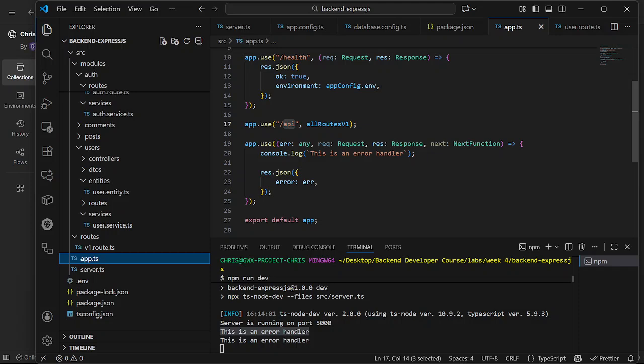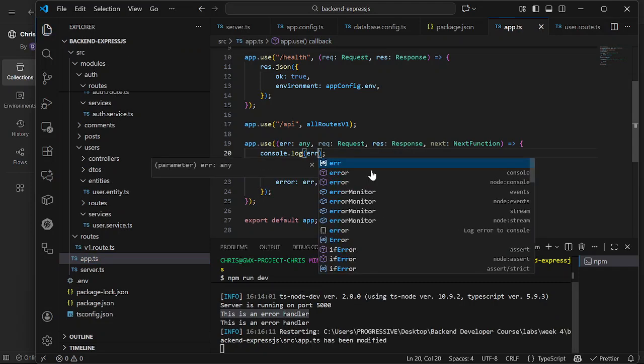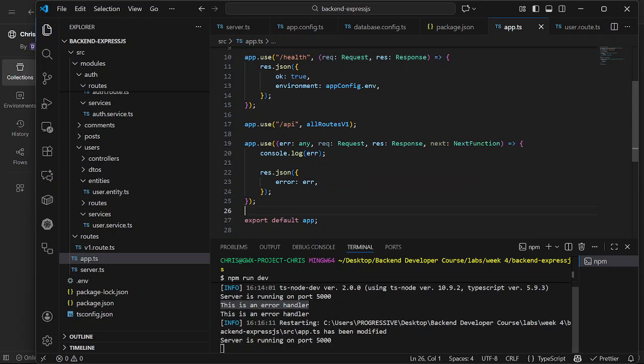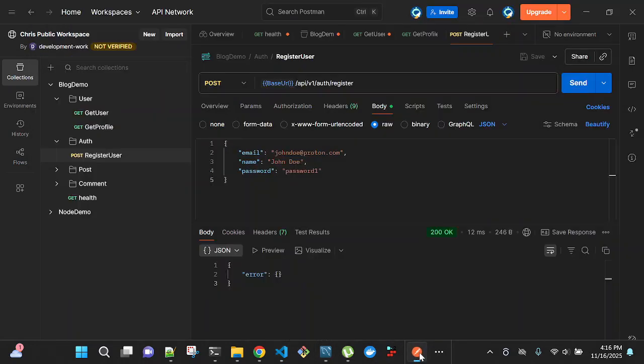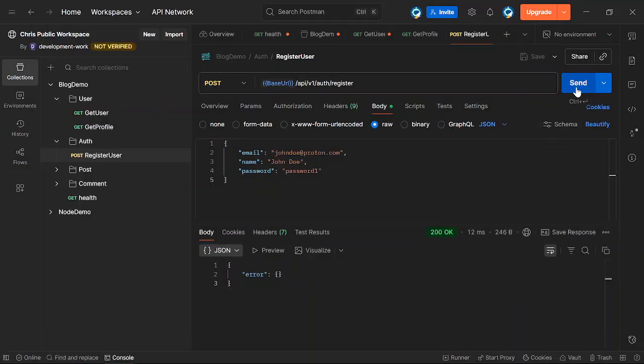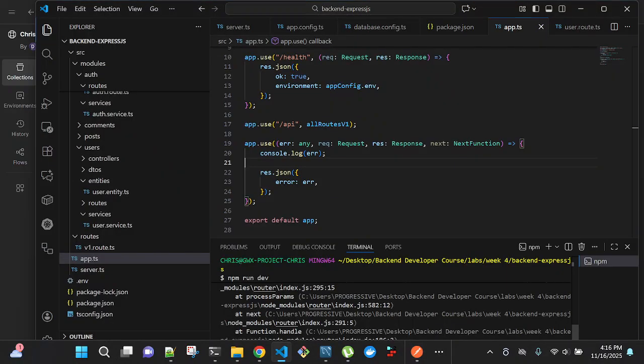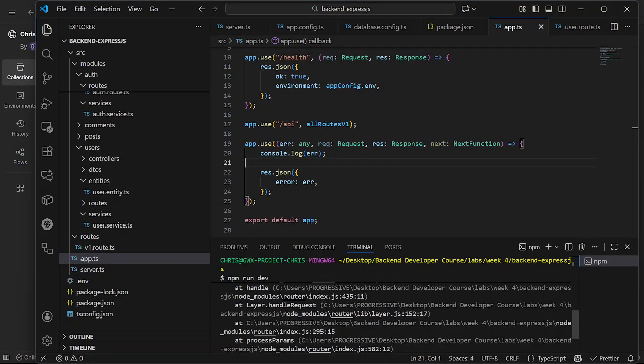Let's log the error. The error is even empty. Let's log the empty objects. Okay.